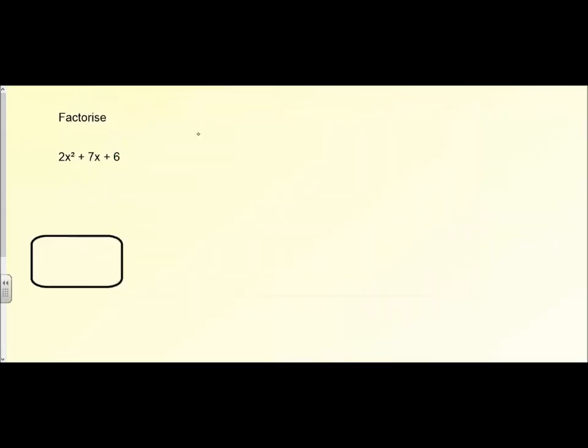To be able to do that, again, two brackets, no common factor, so it's going to go straight to two brackets, and to get 2x squared I need 2x there and x there. That's the only possibility that will work for me. And then again, I need two numbers that multiply together to give plus 6. So let's think of the factors of 6, 1 and 6, and 2 and 3.